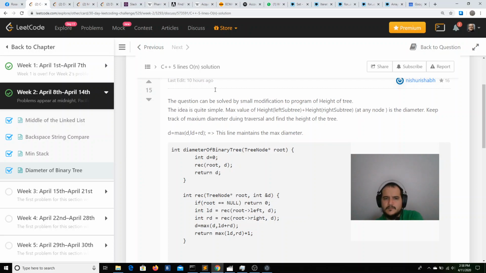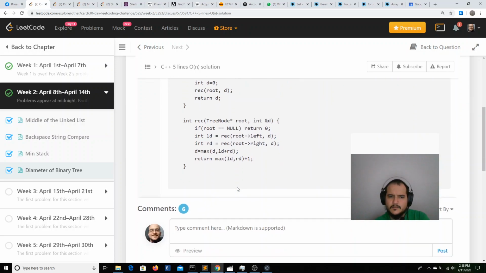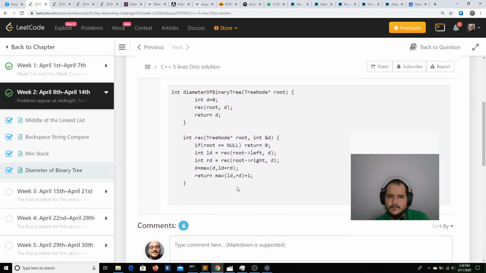Essentially what I said, but in fewer words. What is rec? Oh, yeah. Recursive case. If root null. Oh, yeah, it's literally the same thing I did, but different.